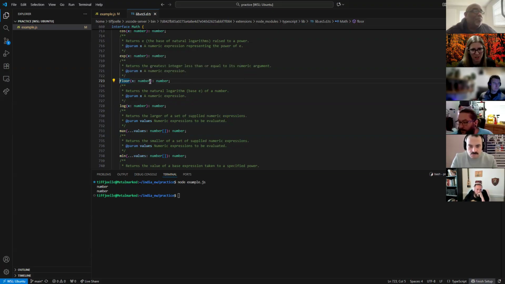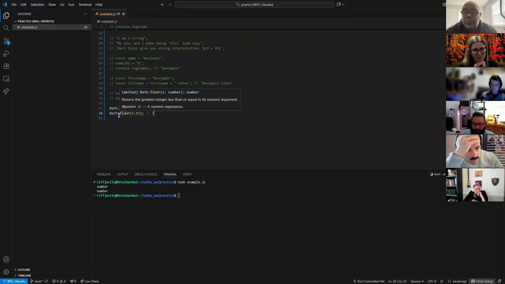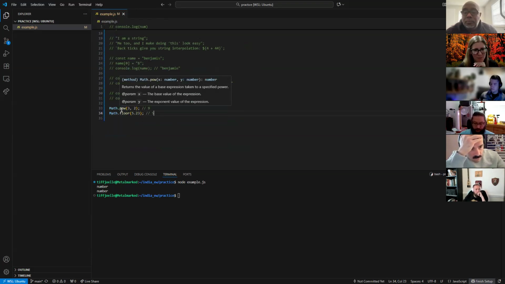These are the parameters it's taking. It's taking a number, specifying that it's a number, and then it's going to return a number. You can keep control clicking through some stuff. That is just a way you can dig behind the scenes if you're ever curious about what some of these built-in methods are doing, and where they're coming from. But again, that's a bigger deep dive than you need to go. These are built in that we can use.